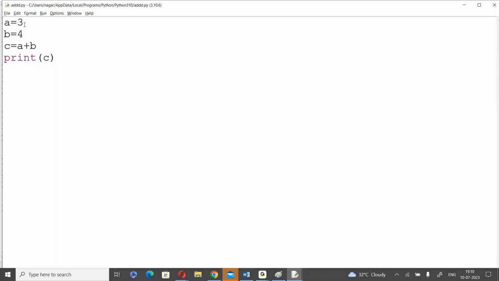It takes some time. That is the reason, instead of changing the value within the program, at the time of running the program, that is at the time of program execution, I ask the user to enter a value. See this one.